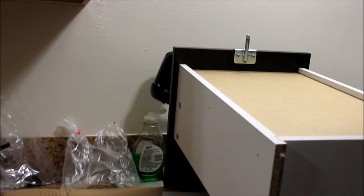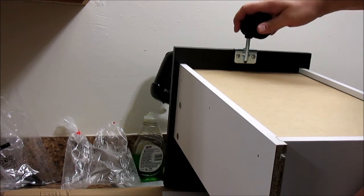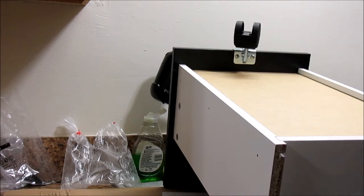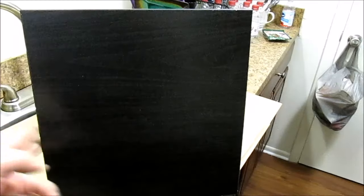Before I mount the rails, I'm going to go ahead and install the wheel on the front of the drawer. There we go. Now we're looking at the front of the lower drawer, the largest drawer, and we're going to mount the rail on the left side. So it's going to go along here.